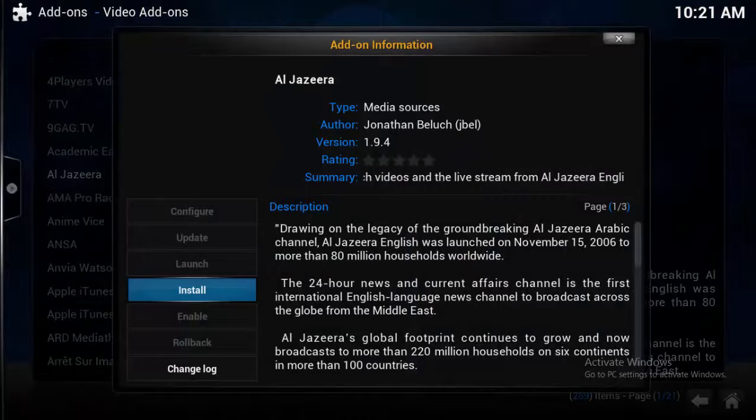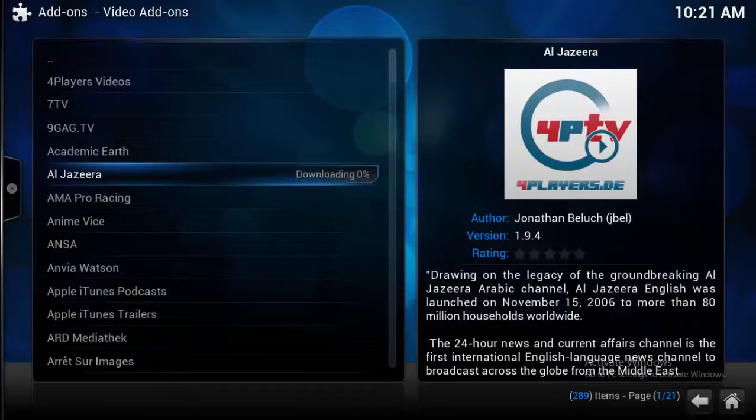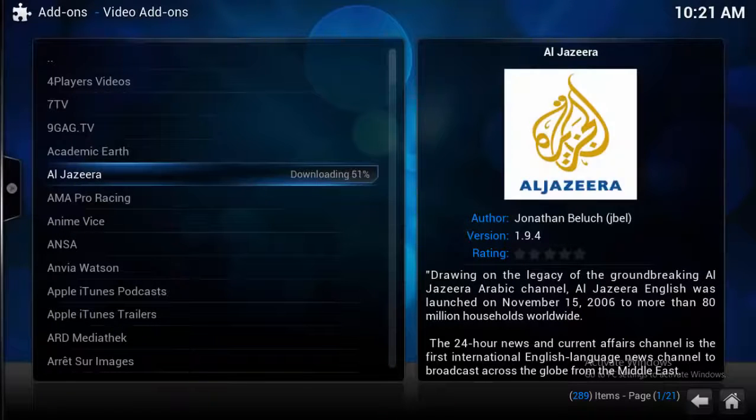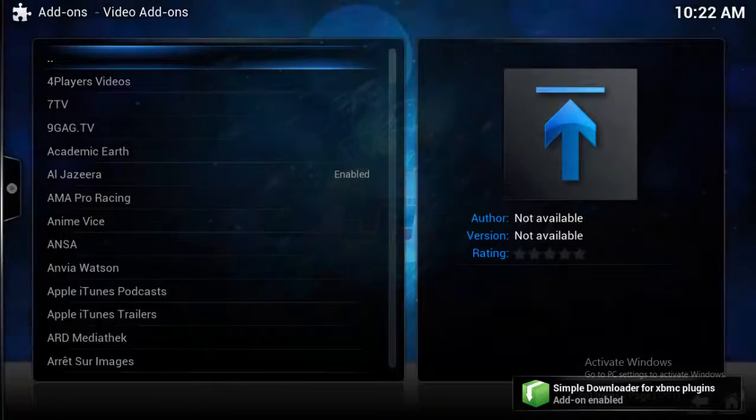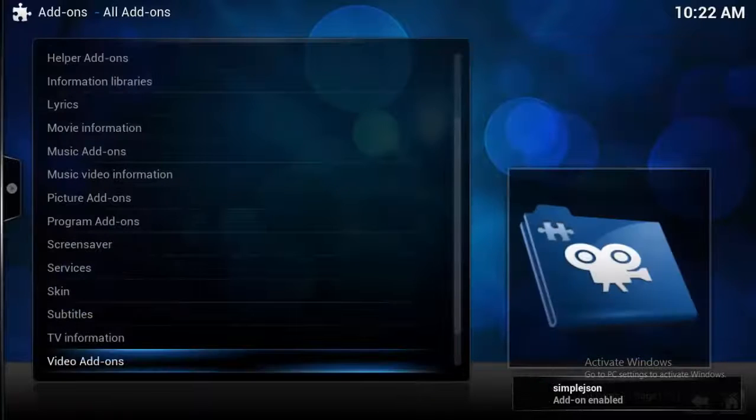Al Jazeera is news. It is like CNN used to be when they were concerned about news. Now they just want to keep talking apparently. So this is world news. It's actually very enlightening. I recommend clicking on it. At first I thought it was Al Qaeda news, but it's not. It's a very, very good news service. The best that I've seen in a while. It's worth doing XBMC just for that. But anyway, I digress. We're going back.